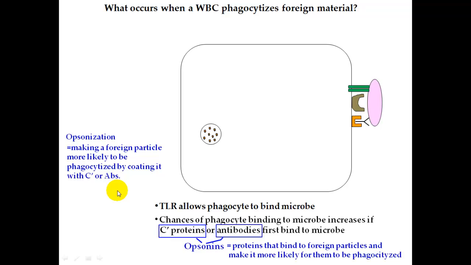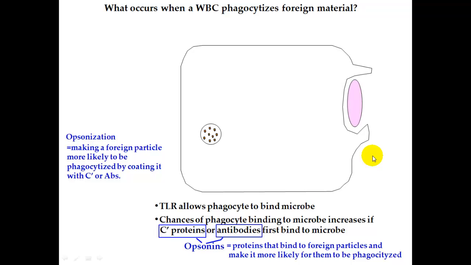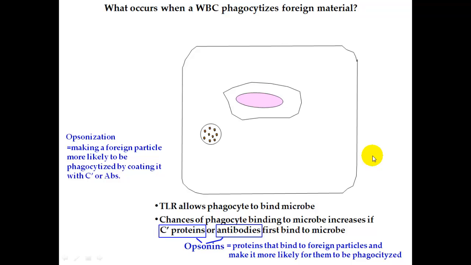So that's how a phagocyte ends up binding to a bacterial cell. After it's bound, it then allows that phagocyte to engulf, to take in that bacterial cell, kind of like this. After it's inside the phagocyte, you see how this bacterial cell now is enclosed in its own little membrane. And so what this entire structure is called, it's called a phagosome.